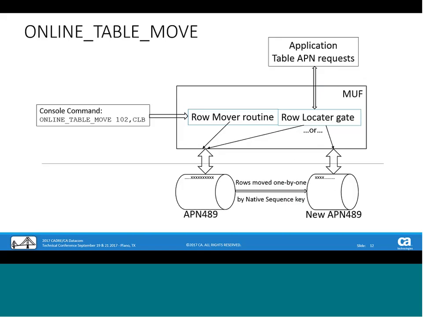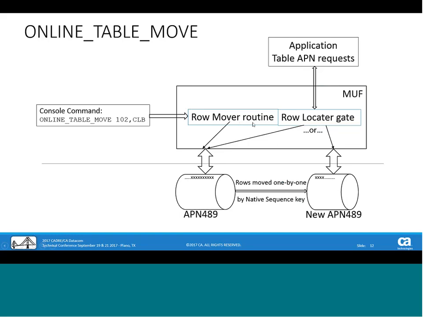Another diagram that's very similar to the diagram previously. Same as before, the application's processing away quite happily. Got the initial table in its own location here. Got the new table, which I've designated here as slightly smaller. This time your console command to do the move. And you can see here I haven't properly edited this function. I'm actually moving base 489 and table APN.